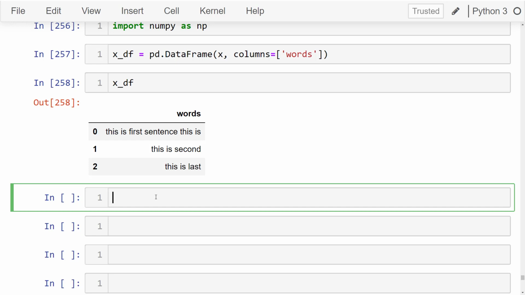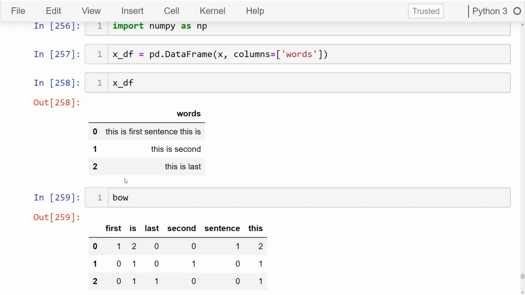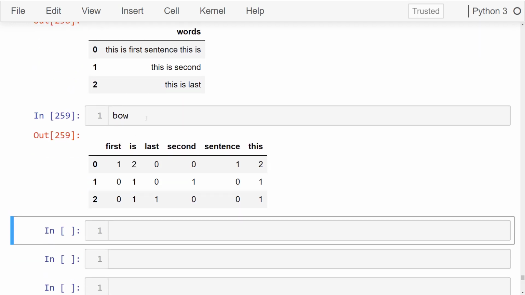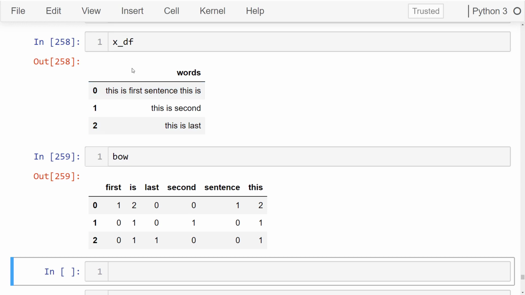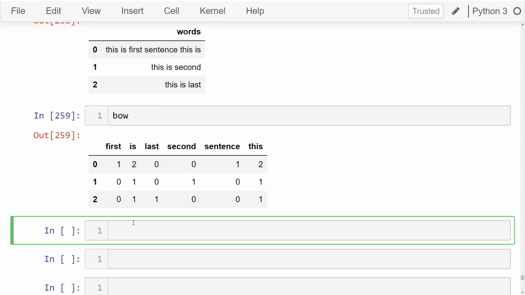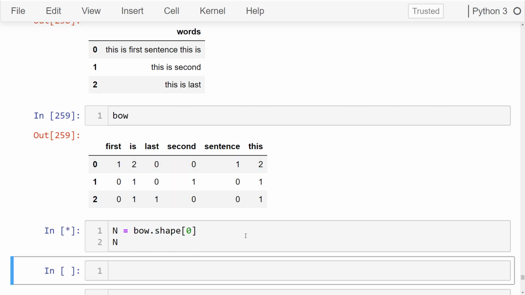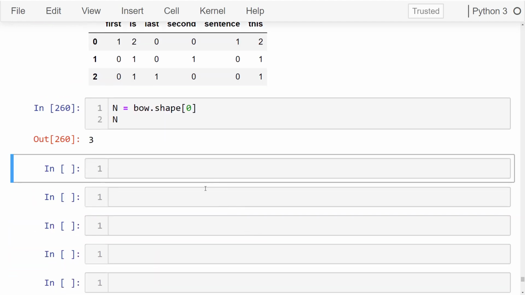All right. So the bag of words we already have, BOW, for this xdf or for x. And now what we are going to do here: the capital N, the total number of rows, which we get from shape 0. So that is the capital N, that is the 3 here.